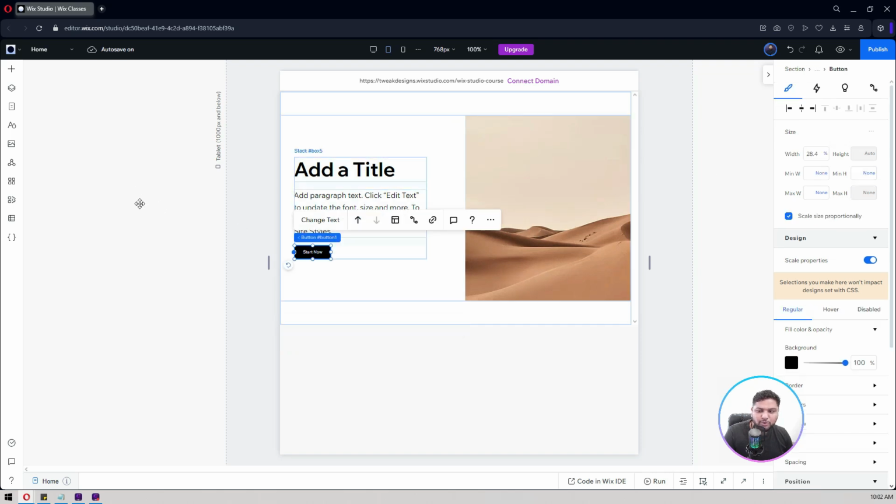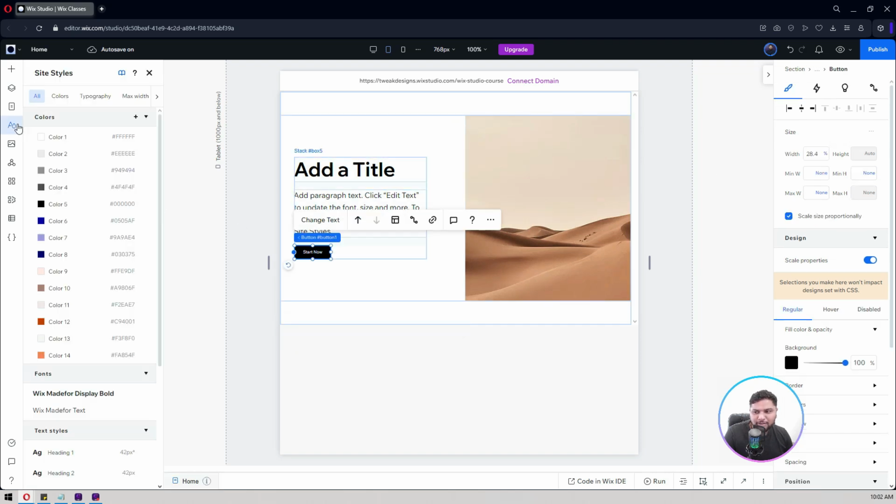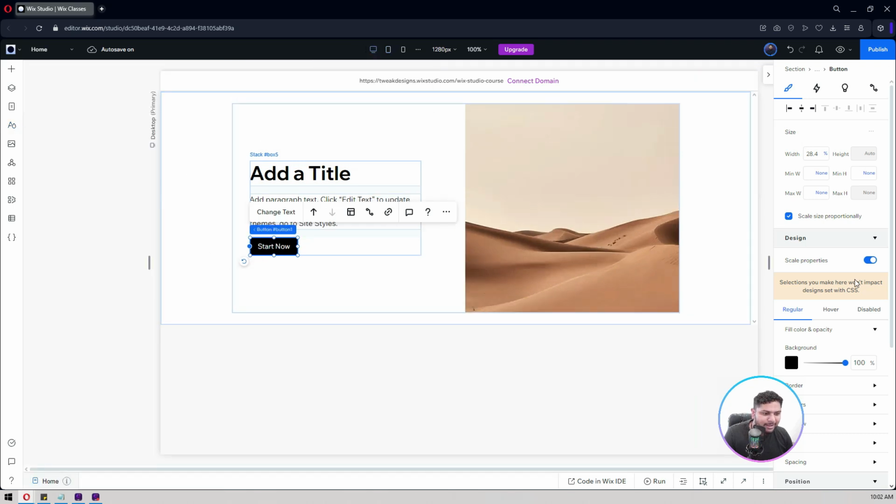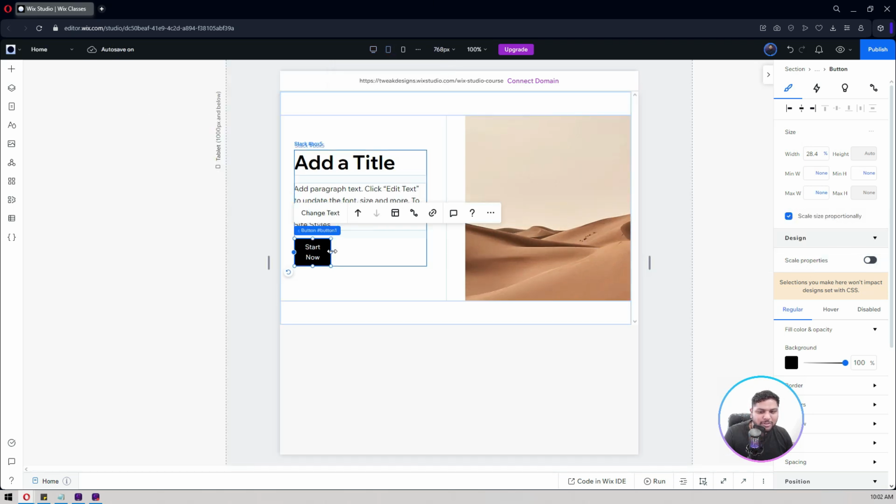For this one, you have to check out your style panel. You have to check out this typography, because right now it's scaled, right? If I just select that and remove this one from here, then just check this out. Now it won't scale. You will have to increase the width and the height of your particular button, because its proportional scale size is still there, right? That's why it happened. So now let's focus here. Okay, I think it's fine.